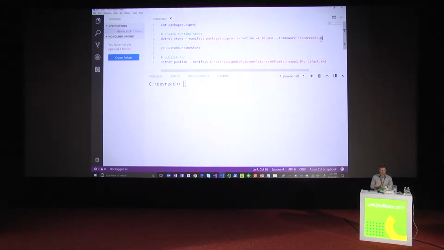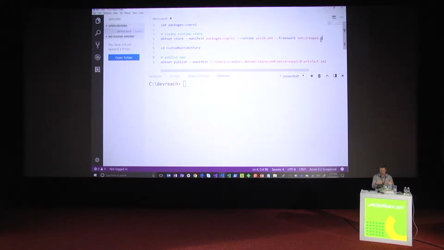Well, that was invoking the underlying .NET Core CLI, and specifically it was calling the store command on the CLI. And it's this manifest flag that's pointing to the CS proj file that we just discussed. The other two things that this is doing is it's using a runtime flag to tell it, hey, the runtime that I'm using here is the 64-bit version of Windows 10.